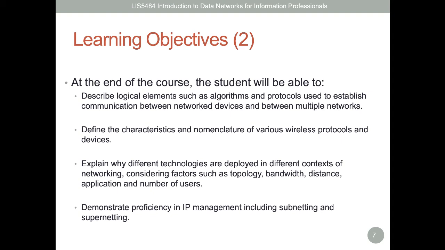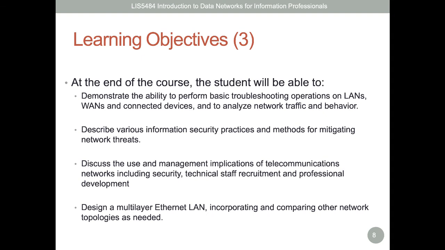Also demonstrate proficiency in IP management, including subnetting and supernetting. That is also a required topic in order to properly understand how nodes and devices can communicate in the public network or in a local network. Demonstrate the ability to perform basic troubleshooting operations on LANs, WANs, and connected devices, and to analyze network traffic and behavior. Describe various information security practices and methods for mitigating network threats.